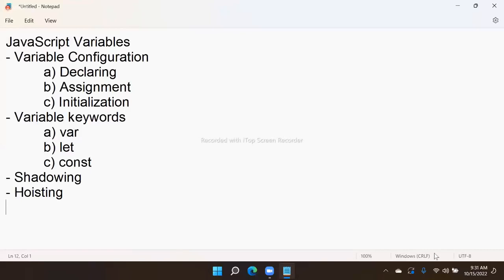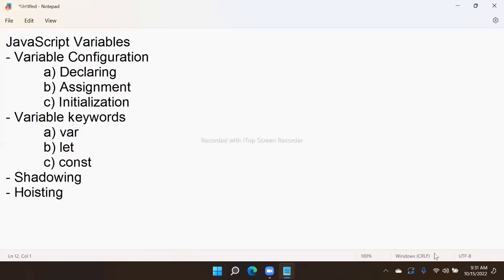That means declaration or initialization can be anywhere. Which keyword supports hoisting? Var. Let and const will not support hoisting. They will not support even shadowing. Okay.